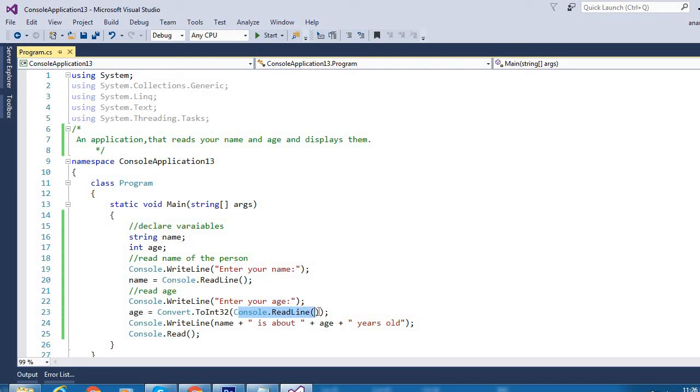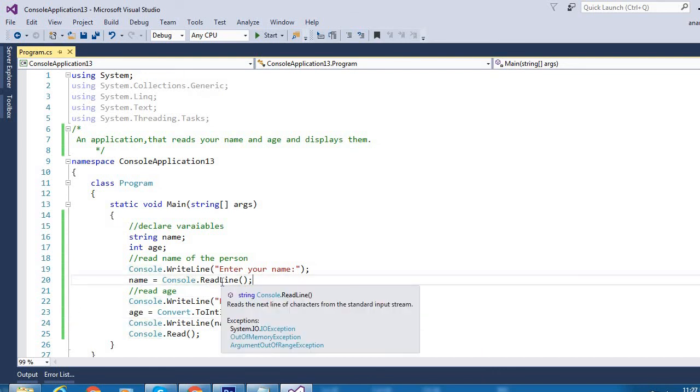But here, whatever age you are entering is an integer, and the left side is an integer, but Console.ReadLine actually gives a string. Left side is integer, right side is string. So we have to convert according to the variable on the left side, which is an integer.